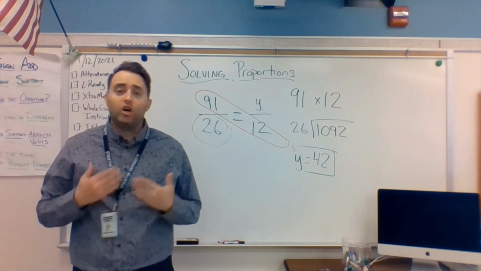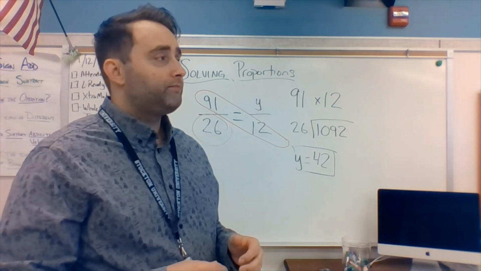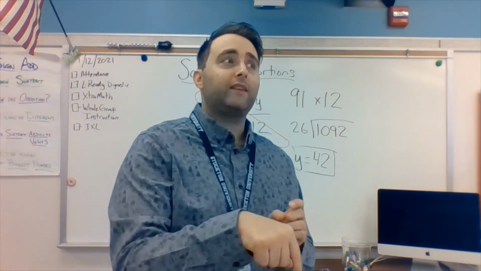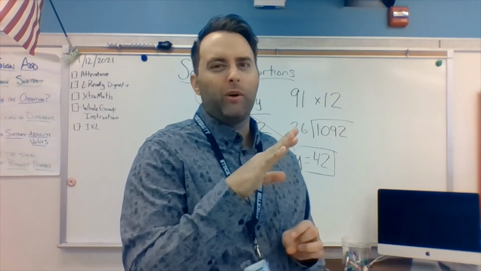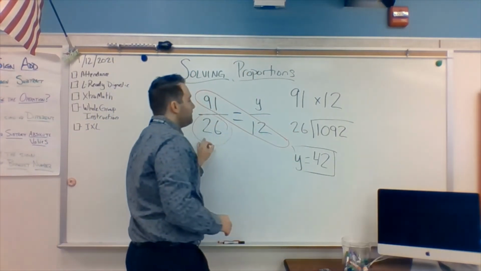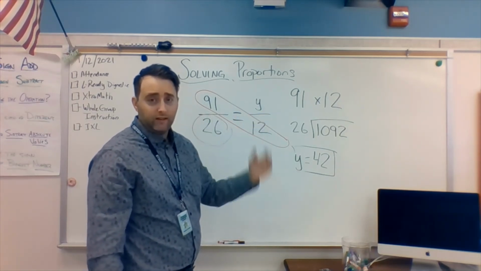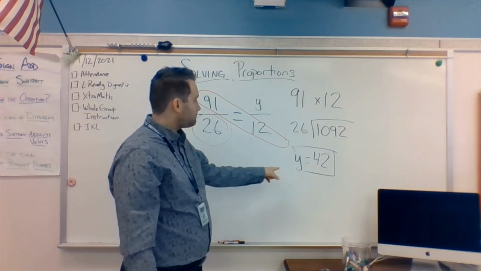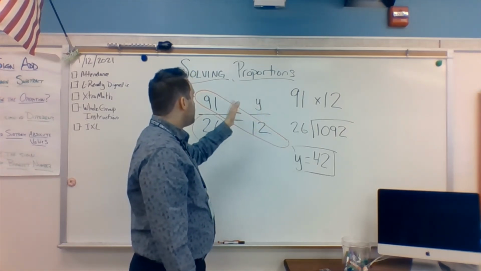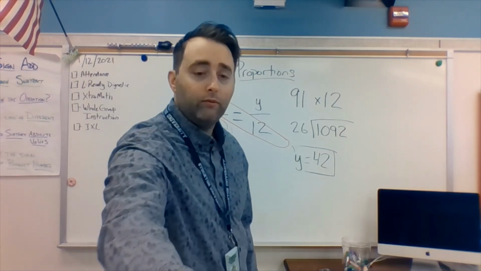So you're going to have to just understand the method of cross multiply, divide. To stress that very much, I'm actually going to switch back to yesterday's video because I really like the way that one ended. But just remember, cross multiply then divide, because sometimes the number's going to be huge and it's not just what you can see easily. So for this one, y equals 42. 42 times something will equal 91. Okay? So I'm going to switch back over to that right now.